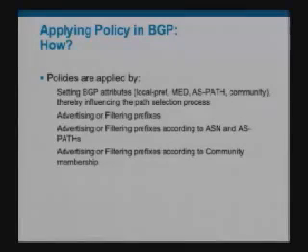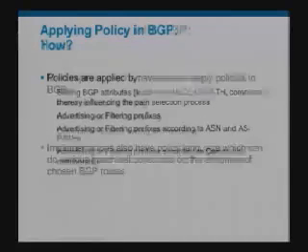All these, if you learn how to manipulate these, are very useful for applying policies. And the final one is according to community membership. But again, ISPs use communities. These communities will let you either control how your traffic flows or may tell you how to send traffic according to what a customer or a peer wants to do.